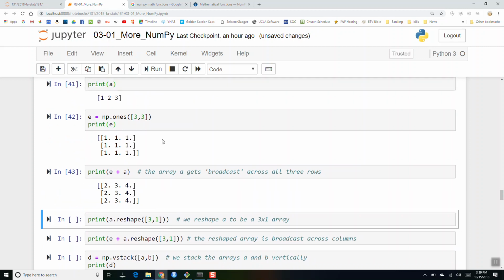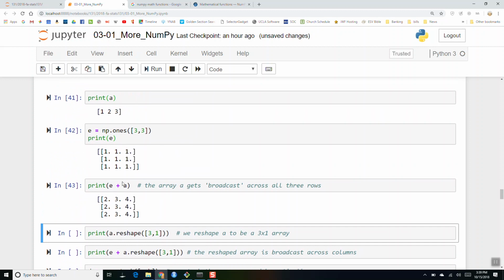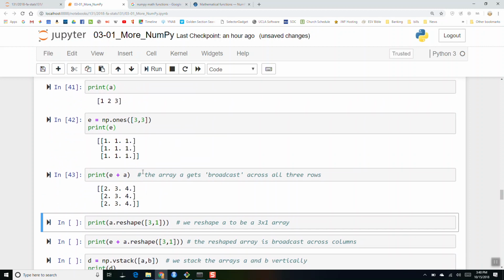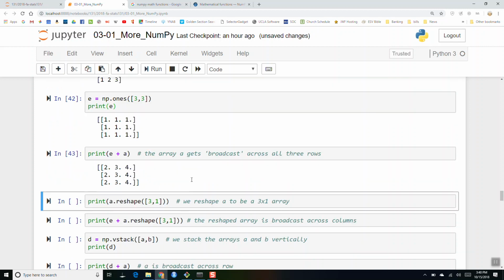Okay? If you're coming from R, it's probably not surprising to see it like this. Okay? Except what's the difference? If we did this in R, if I said take matrix E and add A to it, how would R's result be different? Yeah, it would be column-wise, and it would be 2, 2, 2 on the top, 3, 3, 3 in the next row, and 4, 4, 4 on the bottom. Okay, whereas Python kind of does things row-wise.